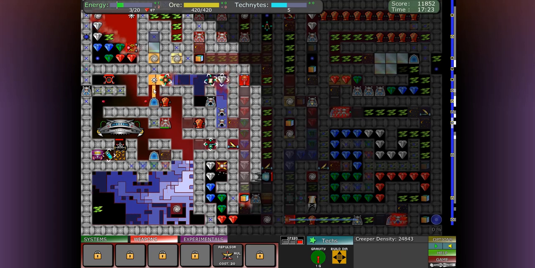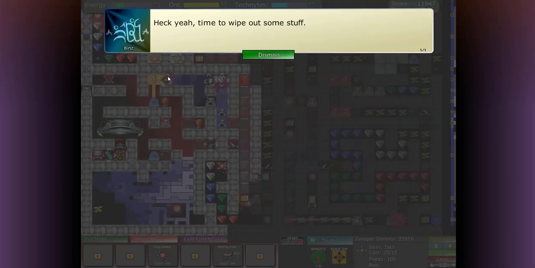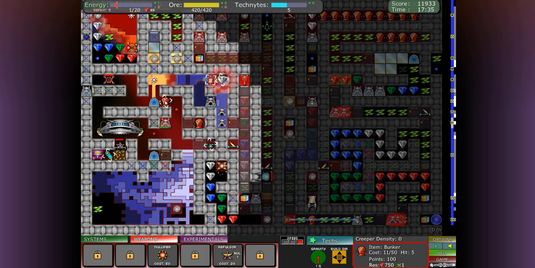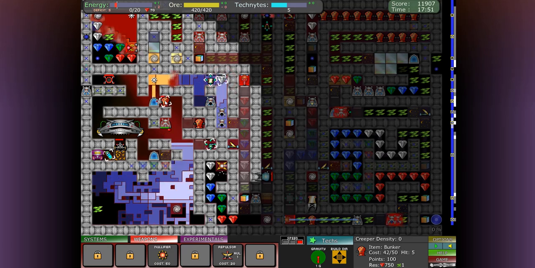We collect the nullifier first, which causes a pop-up that says, "Heck yeah, time to wipe out some stuff." Sure bro, let's wipe out some stuff. You're going to have to build a lot of nullifiers, and the problem is you don't have enough energy to do that. There is a bunker though, which contains a ton of crystals, and collecting it is no longer a problem now, because we don't need it to defend the Liberation ship. We now have the anti-creeper coming from the emitter doing that for us.